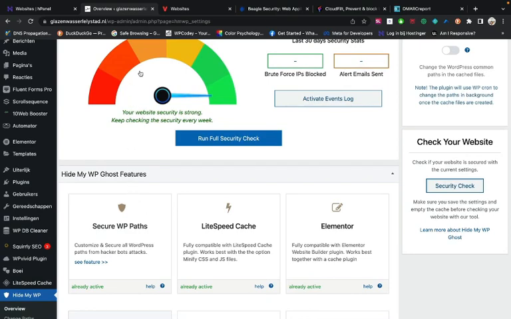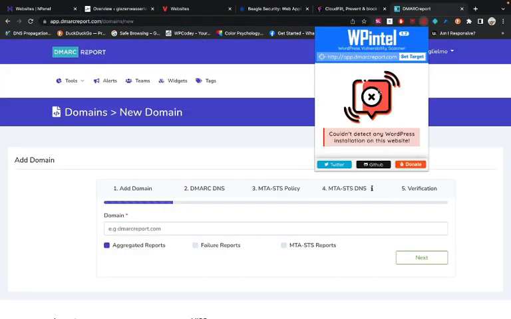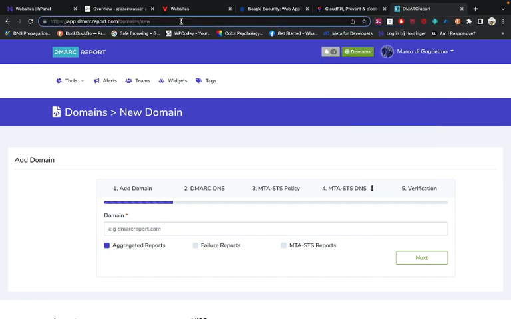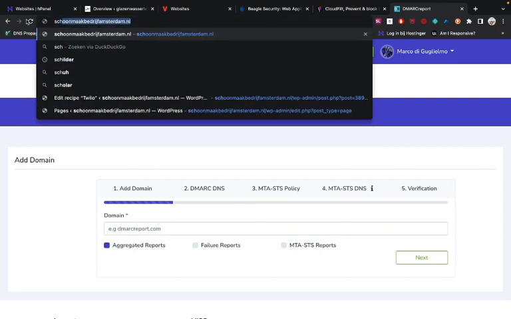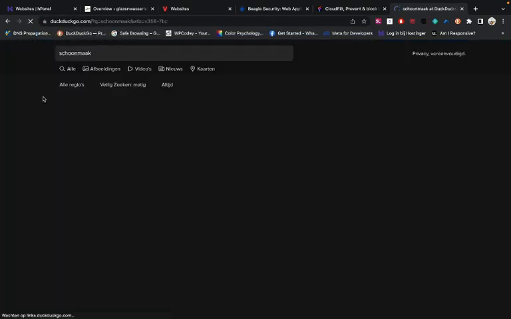For example, when people are going to a particular website, they can use a tool and see if it's a WordPress website. Well, let's see if we can find a WordPress website. Hmm, let's just see.